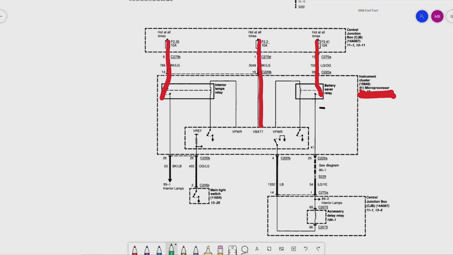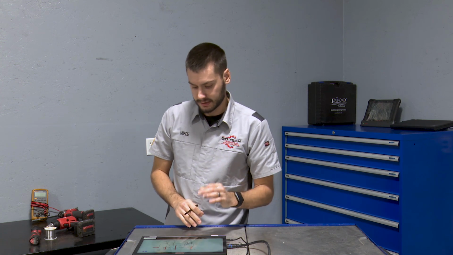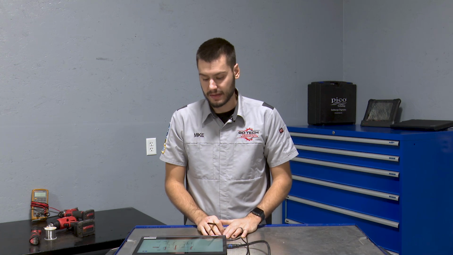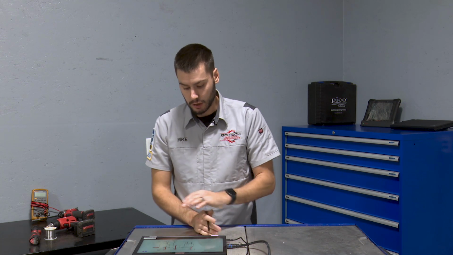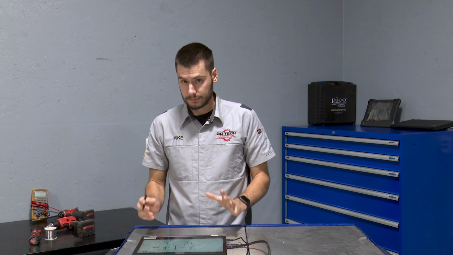Let's go ahead and grab green. We're looking for ground at all times. Looks like, actually, this one does call out ground at all times within that microprocessor. So, interesting enough here, guys, the computer itself is showing it's grounded at all times, but that doesn't mean that it's grounding through the actual body of the computer, okay? It doesn't necessarily mean that. This could be just grounding through a wire that's attached to the computer that goes to ground at all times, okay? We don't know for sure, by the way this looks, that we're just grounding to the case of the computer, if that makes sense, okay? Just so you guys know.